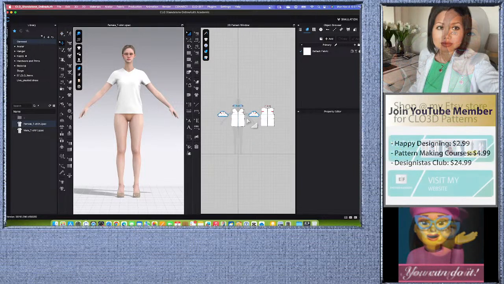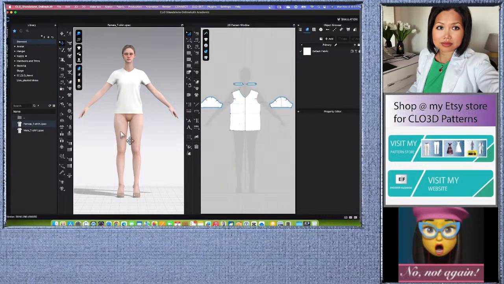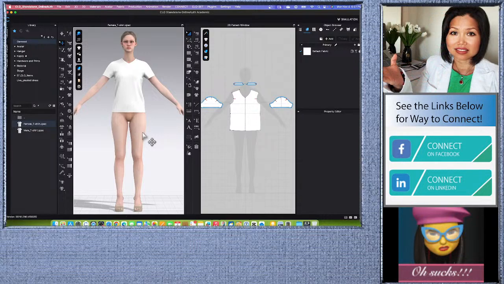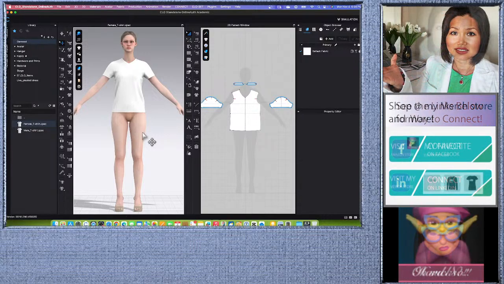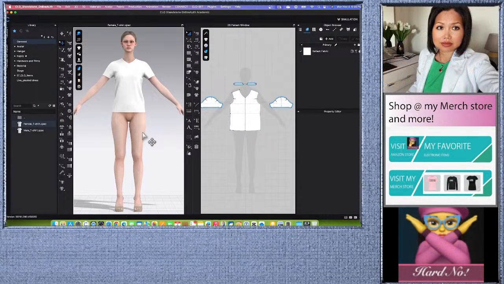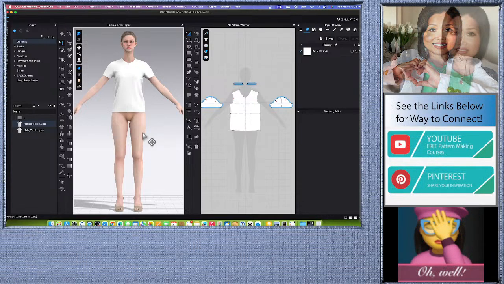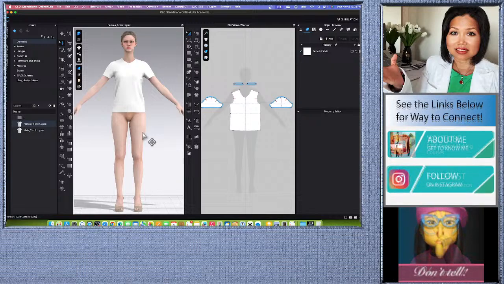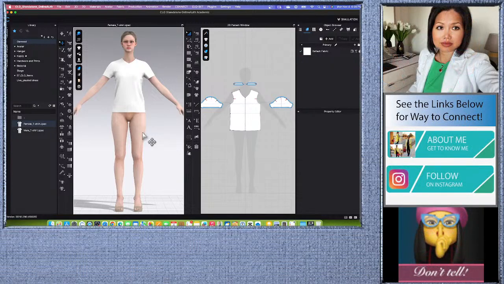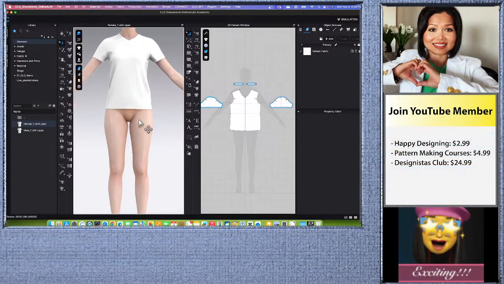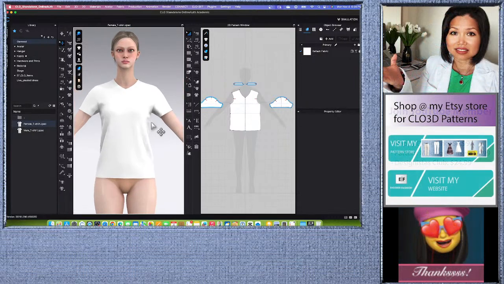Alright, so now we're going to do a couple of things here. For us to modify this top, for example, guys, let's zoom in a little bit here.